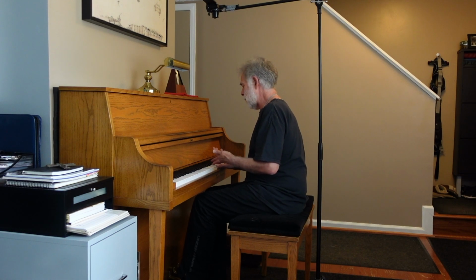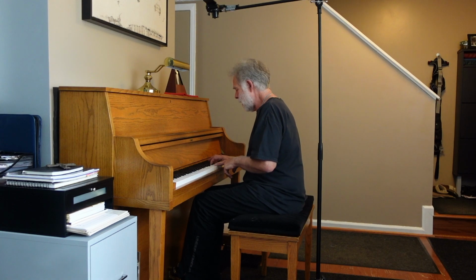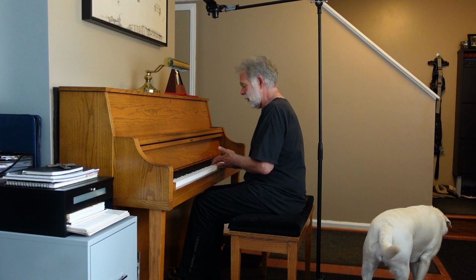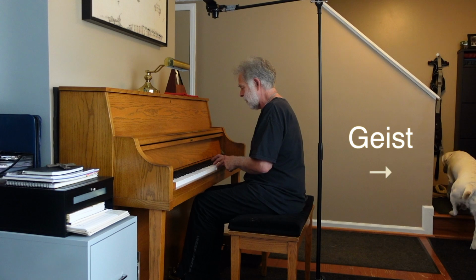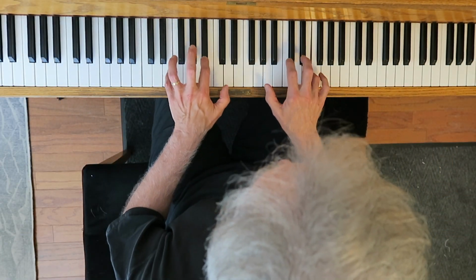And I'm hoping to get this to you with the overhead camera, but we'll see if it's working when I go to try to implement that with you. But the bottom line is this is an F first inversion, A, C, F, A. And that's just a really great sound. So I can play my guide tones in my left hand.